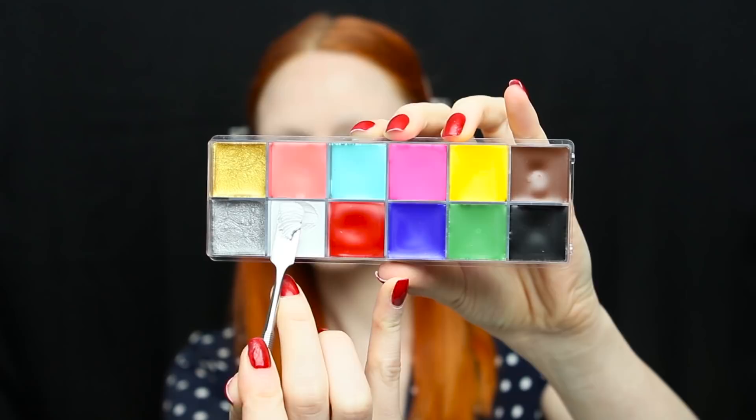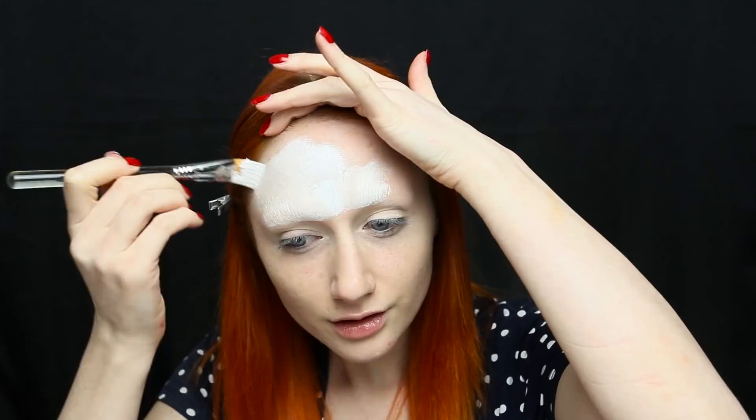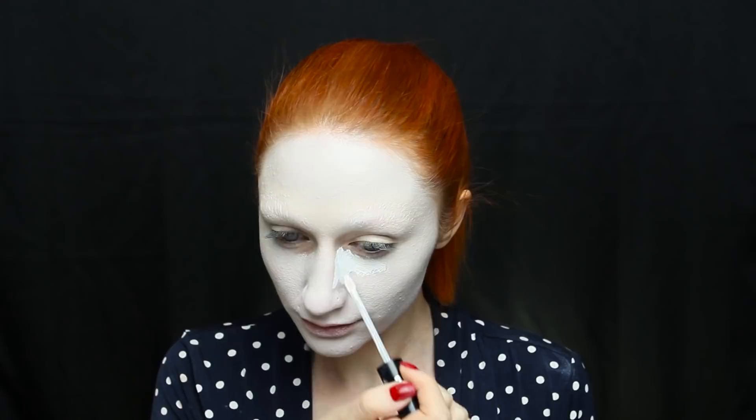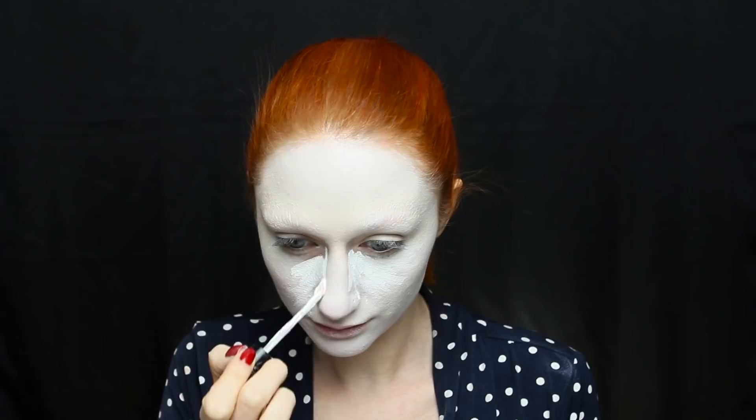Now that I'm browless, I'm taking the Makeup Forever Flash Palette and dipping into the white shade, beginning to paint upwards by my brows so I don't disturb any of the makeup underneath. Then go ahead and begin to paint the rest of your face — don't worry about your neck, we'll do that later. Once the face is fully covered, I take a beauty sponge to make sure everything is blended out. Wherever I needed fuller coverage I went in with the Kat Von D White Out concealer — it's made for that, makes your face look smoother, and sets better than paint around your eyes.